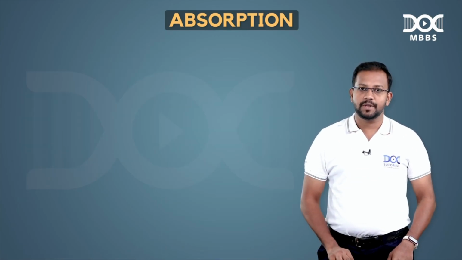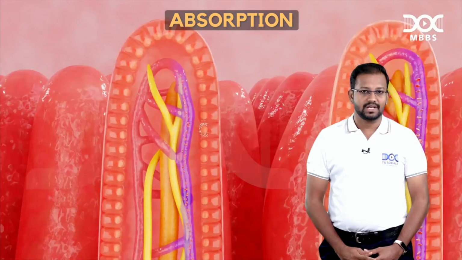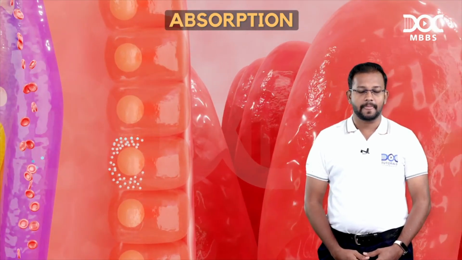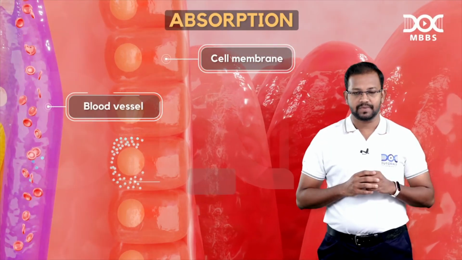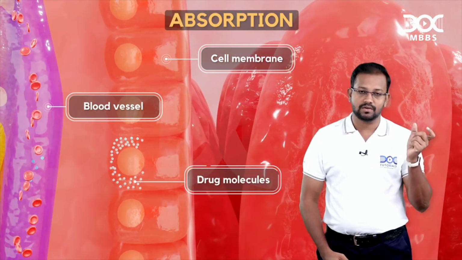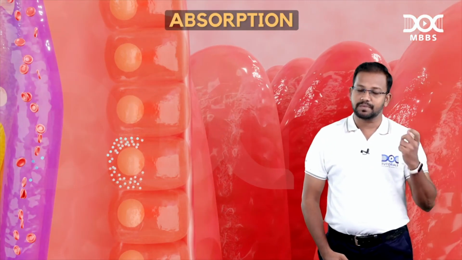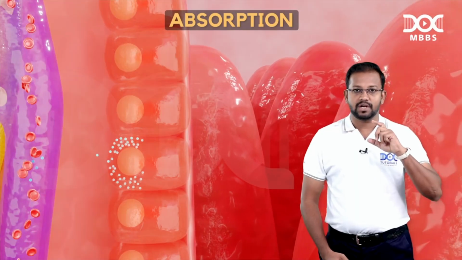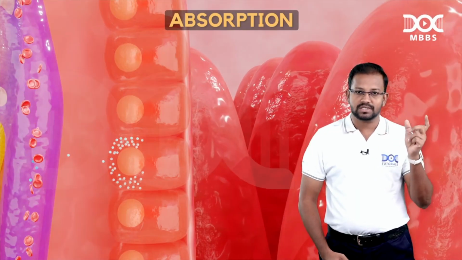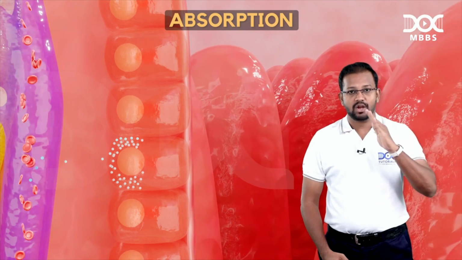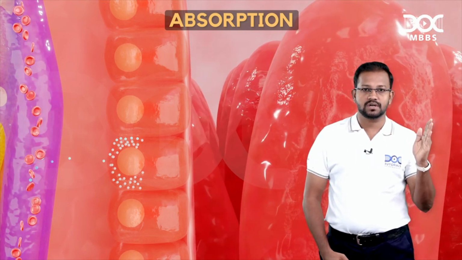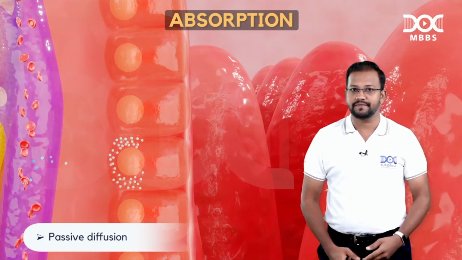So, simply put, as we can see in this diagram where the movement of molecules has been clearly depicted. Here is where the cell is and here is where the blood vessel is. The drug molecule from the cell, or to say from the intestines or from the site of administration, is going to be crossing the membrane, crossing the blood vessel wall and gaining entry into the blood directly from an area of higher concentration towards lower concentration, which will be called passive diffusion.